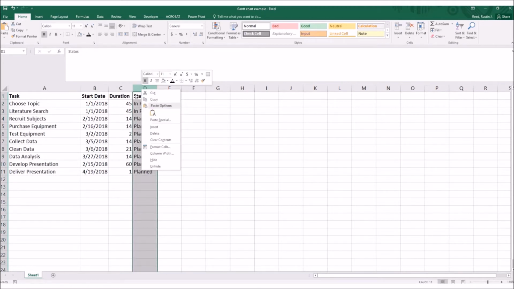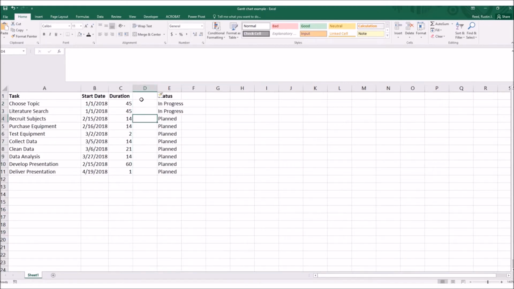All right, and one other thing I'd like to do right now, which will help us, we could do this in Tableau, but it's easy enough just to do it now. Plus, it helps us to estimate how long each thing should take, and make sure that, for example, when we purchase equipment, at the end of that time is when we start our testing of the equipment. We want to make sure those line up.